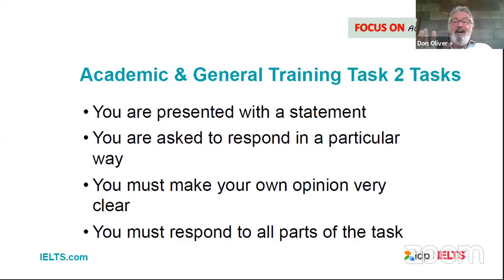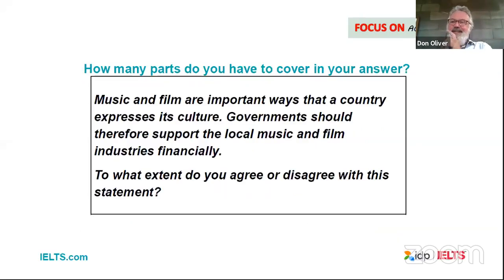People are writing task 2 essays every day. If you go to an opinion piece in a newspaper, you'll see someone giving an opinion. And remember, you must respond to every part of the task. We're going to look at that in some detail now.